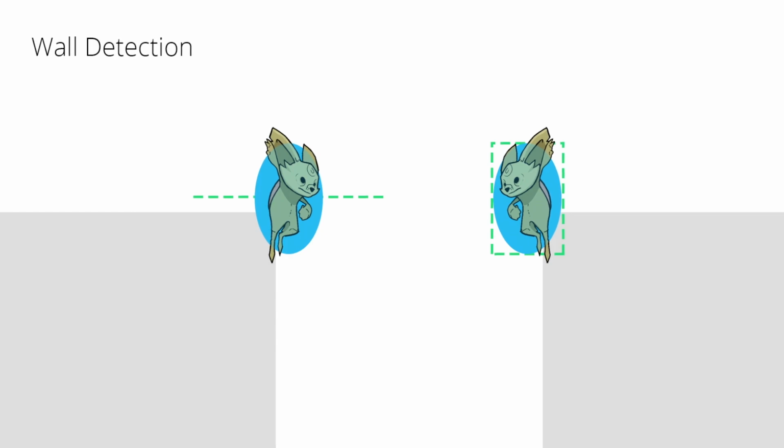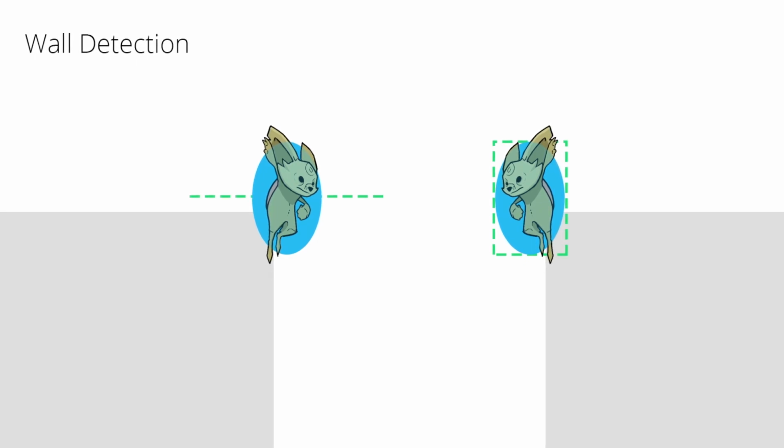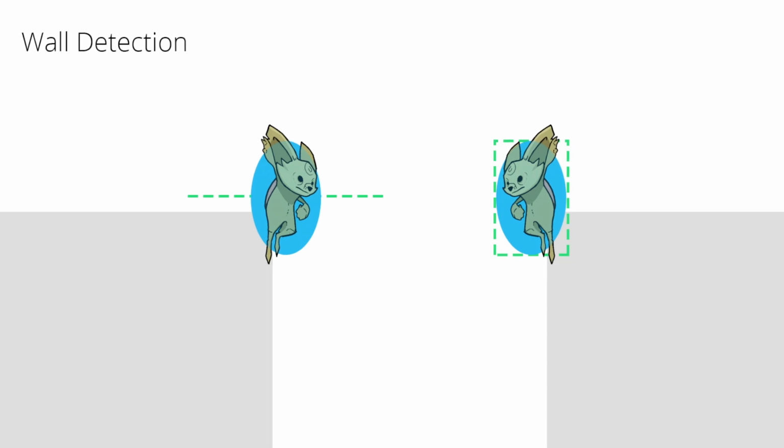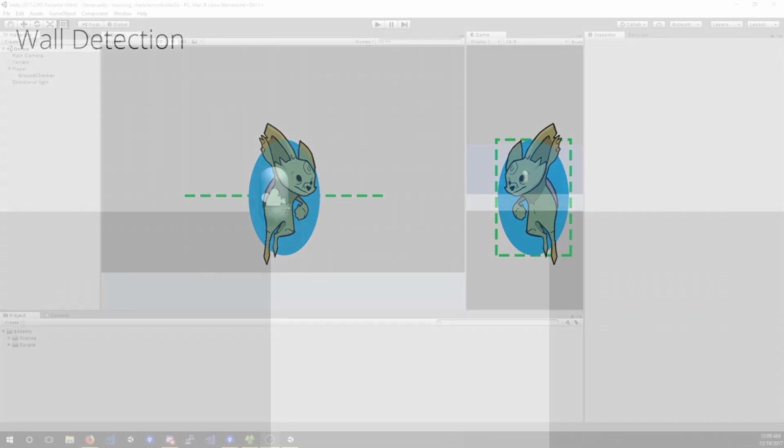The raycasts are just thin little lines, and so the question is, how would we know exactly where the raycast should come out from the side of the player? Should it be directly in the middle as far as the Y position on the player? Or should it be up higher towards the shoulders or down towards the feet? And if, for example, our player starts wall sliding at the top of a wall, then the raycast might not actually hit the wall until the player has fallen farther down the wall.